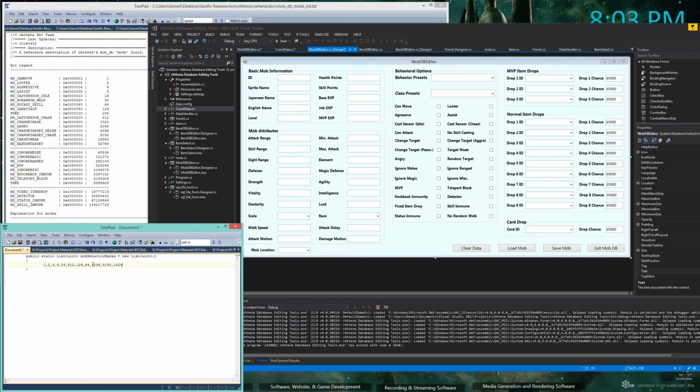All right. So target weak, 16,384. Get the number right, jeez. Then angry, which is 2048. Random target is 32,768.